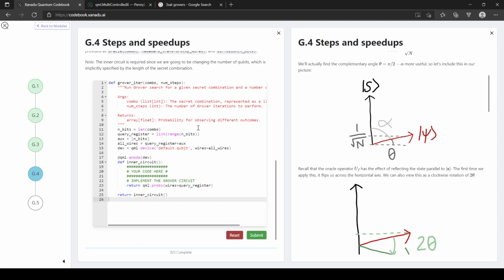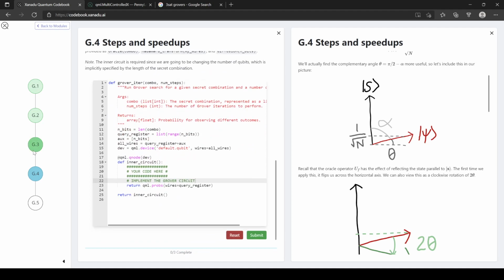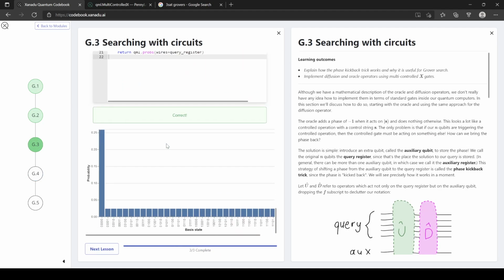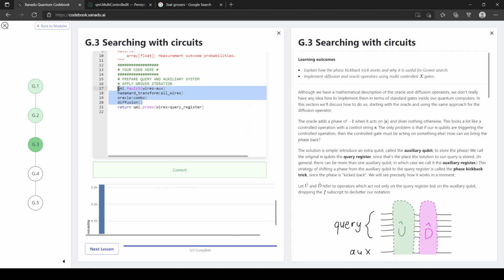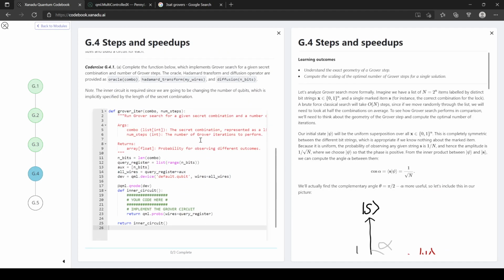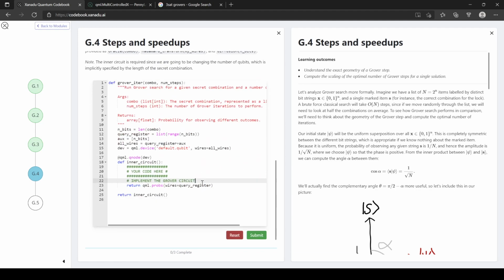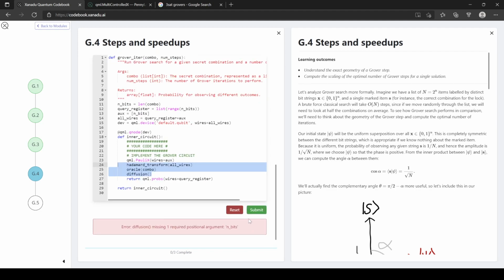Anyway, what am I doing here? Implement the Grover circuit. Didn't I just do that? Can I just copy this again? Oh, oopsies. Diffusion takes positional arguments using n bits.